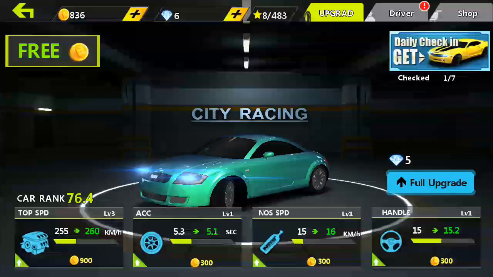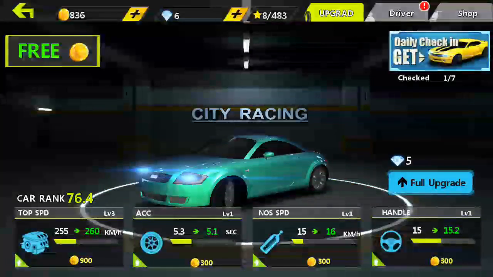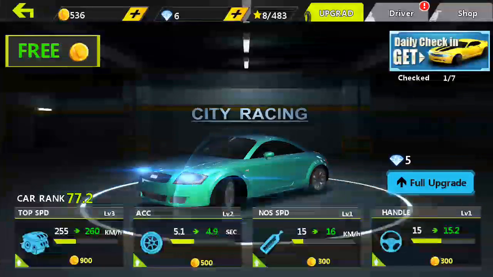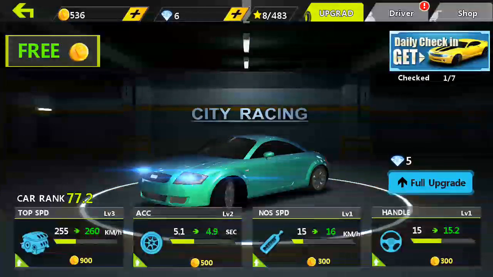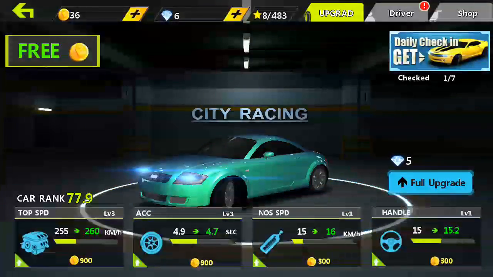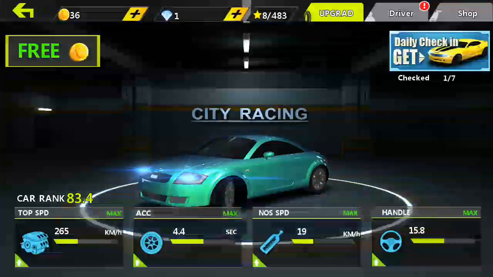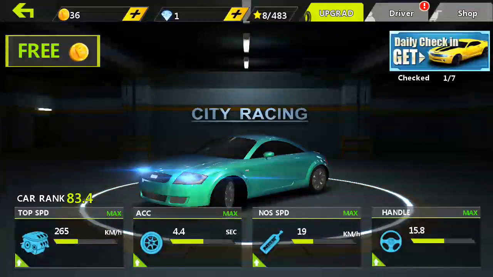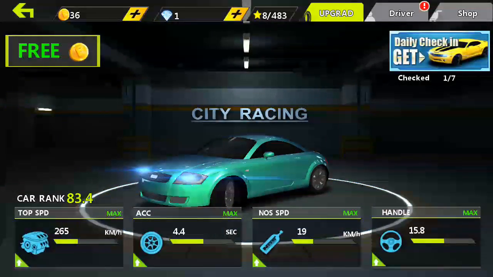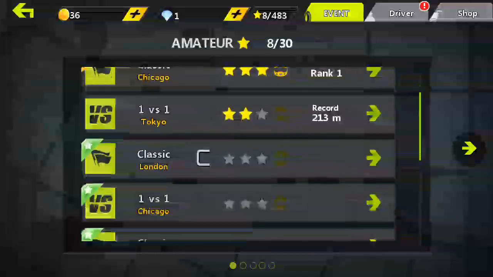I want to upgrade my top speed. Oh, I don't have enough gear. I want to upgrade my acceleration. Good times. There you go. And then full upgrade. There you go. All maxed out. I used the diamond for full upgrade. Yay. I should not even have to use the gold in the first place. So there you go.